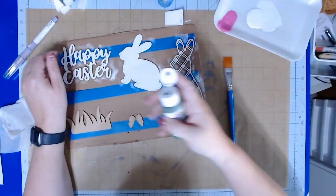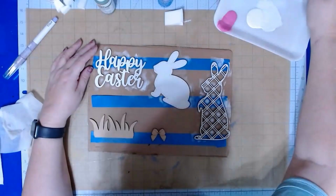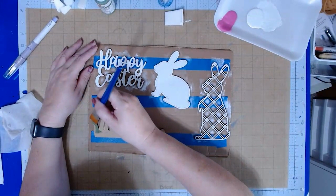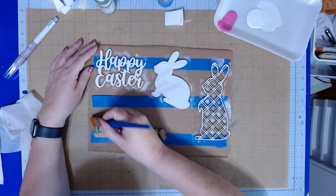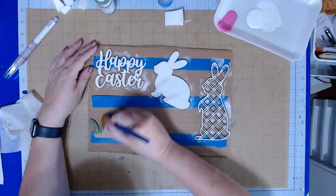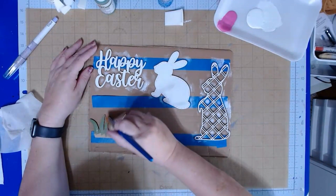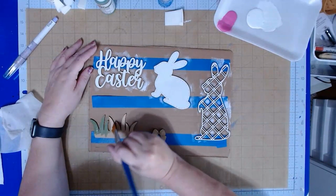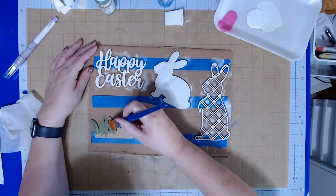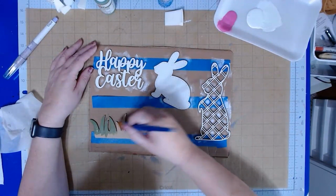Don't need a whole lot of that. There's not a lot of grass here to paint. And again, let's go off the edges rather than onto our edges, even though that's really hard on some of these pieces. But I do tend to go up them. So I have to be careful on the edges, along this bottom edge. And if you get some on the sides, it's not a big deal.